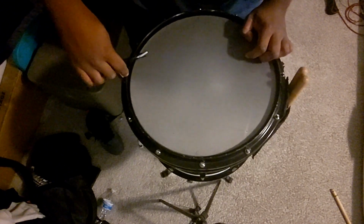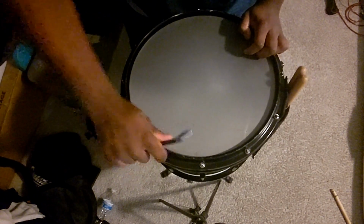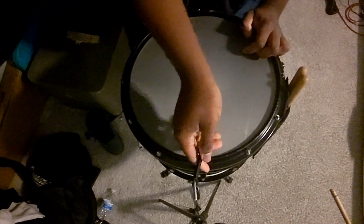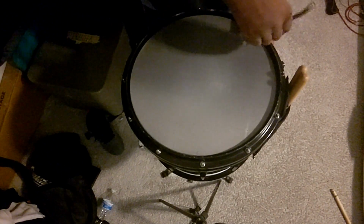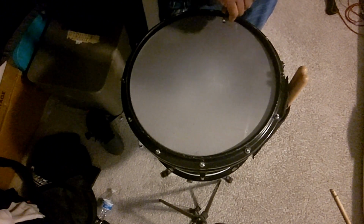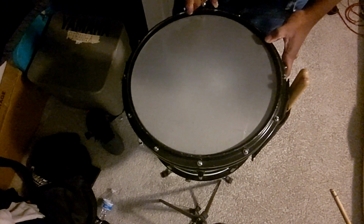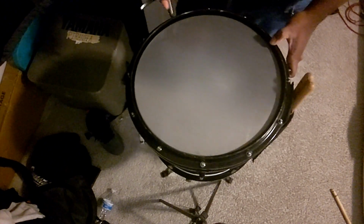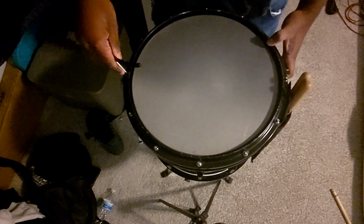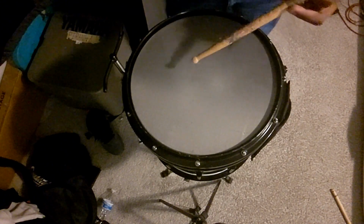Much higher, much higher. Since we got the Mylar snare side on, it has more of a traditional snare sound versus the Kevlar snare side, which is all dryness. And it's got snare response, but it's a thicker, more articulate snare sound. I like both. I don't know why. I'm doing this just to show you how I tune, because I get a lot of questions on how I tune. It's not hard.